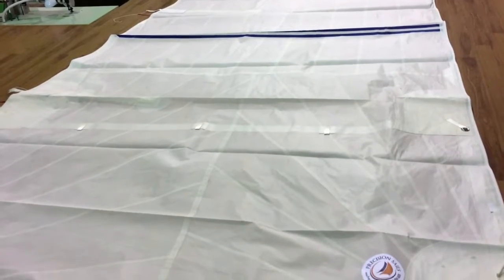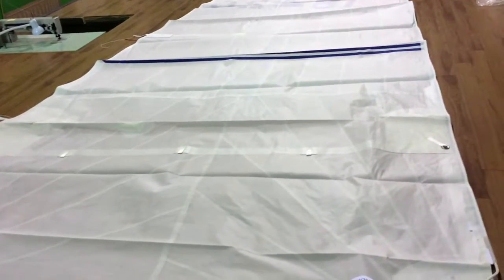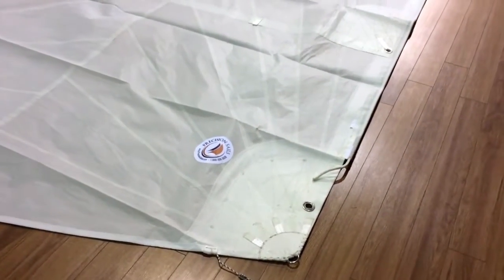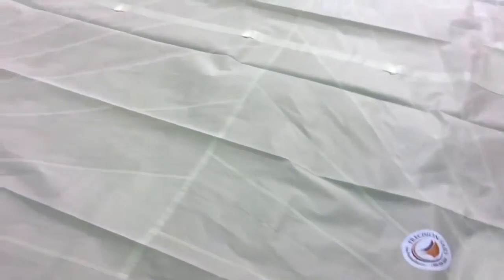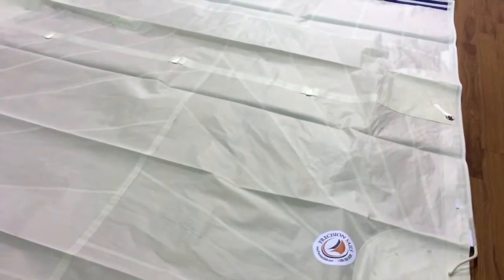So I think this is one beautiful sail. I do like the color combination and the WarpDrive. So let's take a look. This is one of my favorites. For those of you who are cruising and maybe doing the odd race, or just want to get out there and do what you do a little bit better, I would highly recommend this. For the price point, it's fantastic, and the sail shape is much better than a crosscut Dacron sail. So if it works within the budget, guys, this is where you want to be.